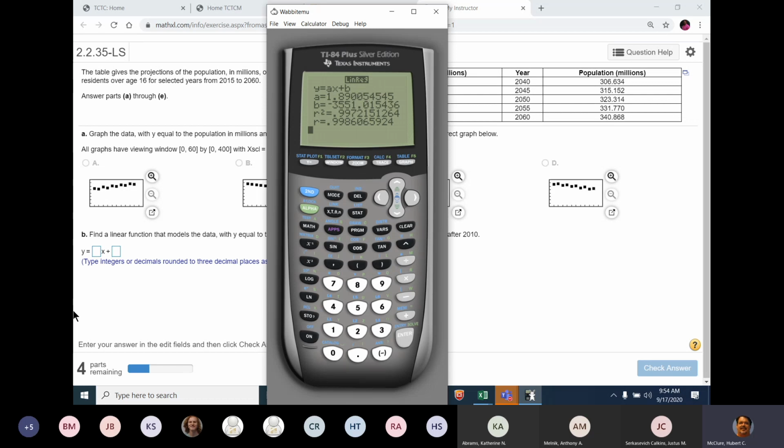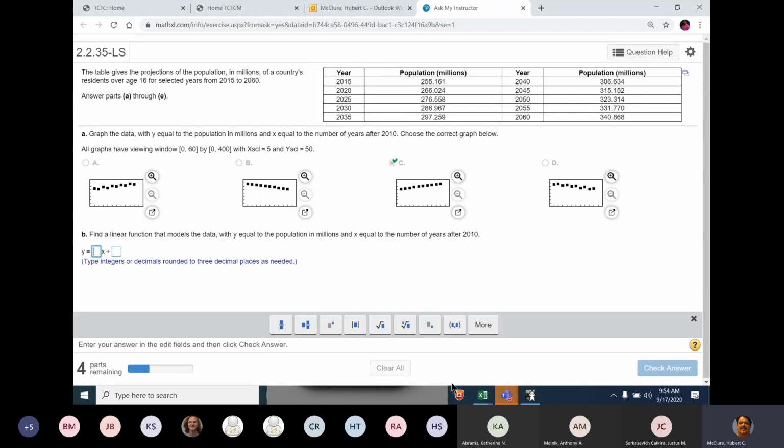So go back. That's going to be 1.890x plus a negative 3551.015.